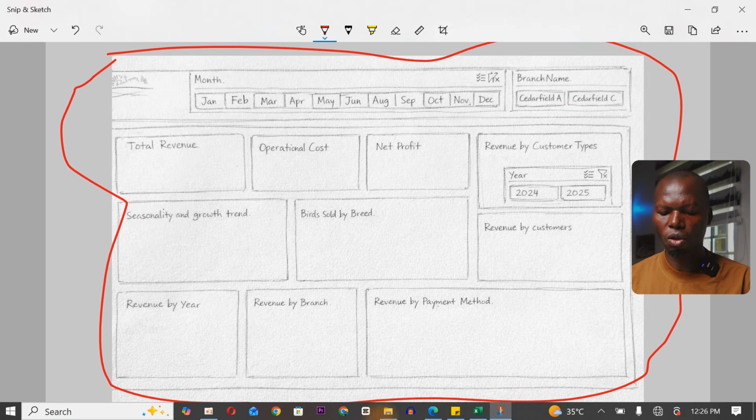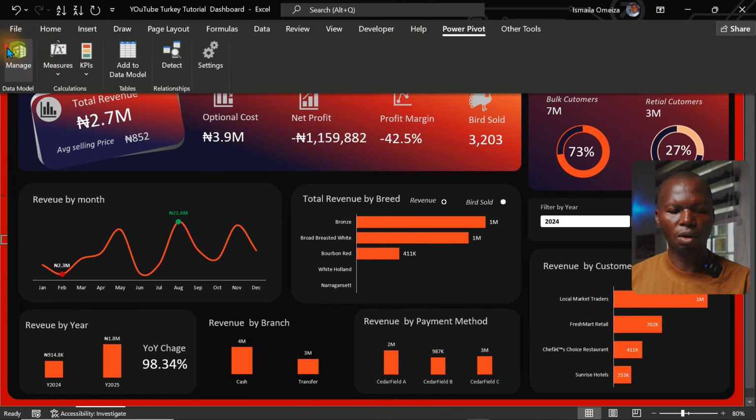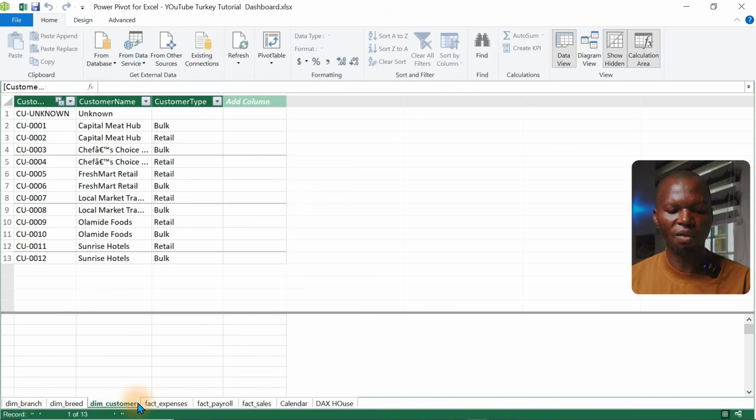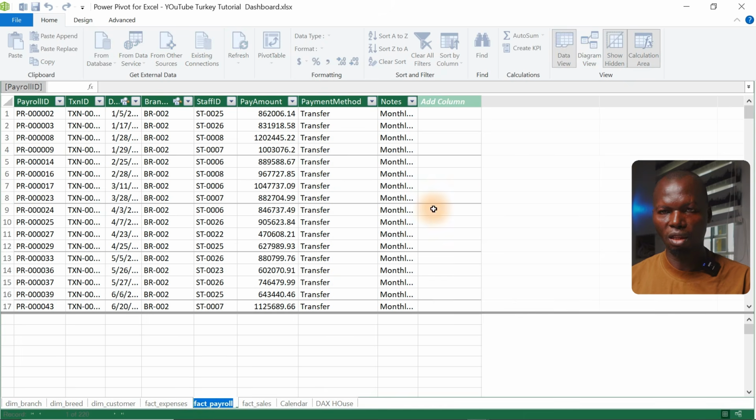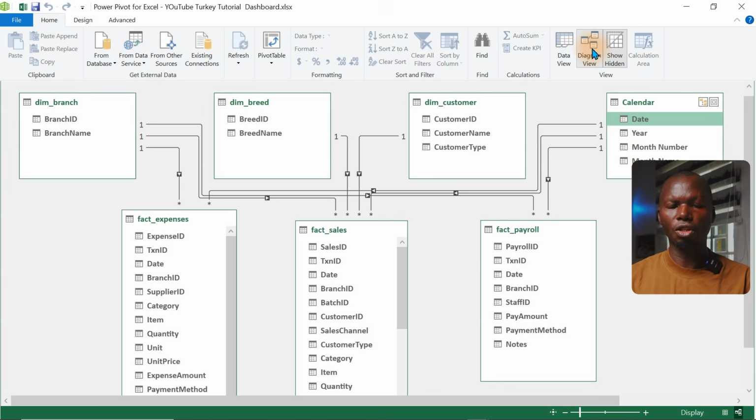Okay, next is for us to actually load our data into Microsoft Excel. This time around, this is not a basic Excel dashboard. If I take you over to this Power Pivot part right now, go to Manage, and it's going to open up this part for you where we have all the tables we have loaded into Microsoft Excel. Now, if we go over here, you can see we create connections between our tables, which simply means we are not using the traditional way to create our Excel dashboards. No XLOOKUP, no VLOOKUP, no index and match. Instead, we created relationships between our tables.